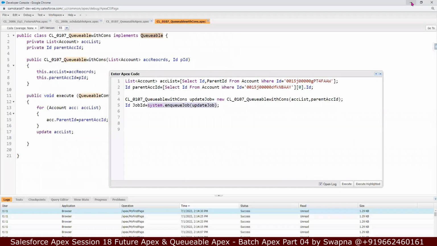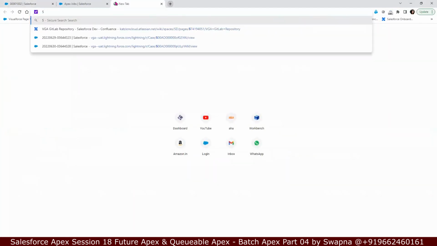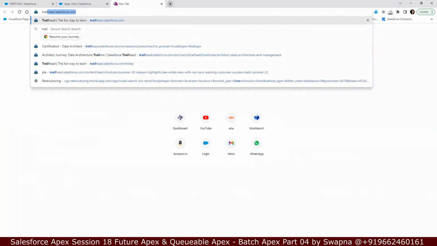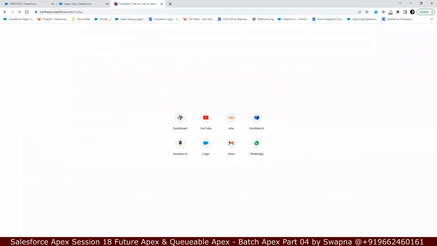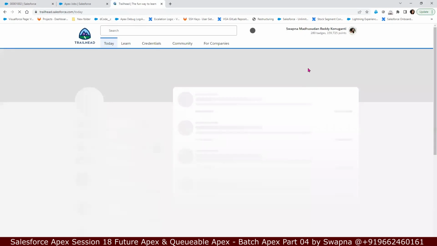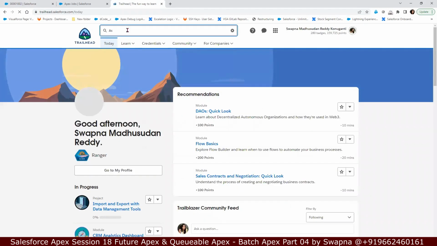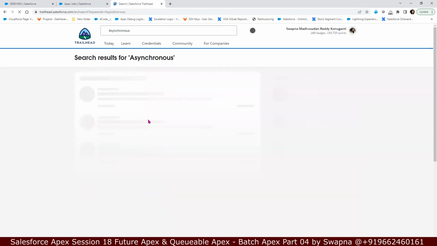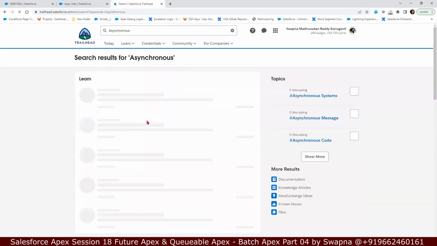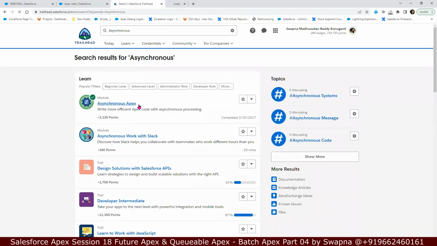Okay, yeah, sure. And coming to Trailhead, there is a module on asynchronous apex.